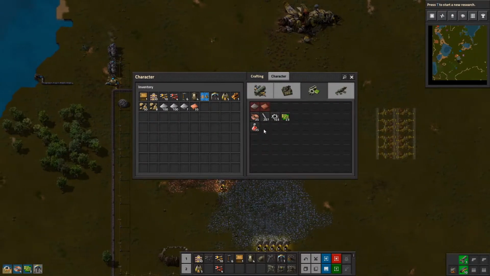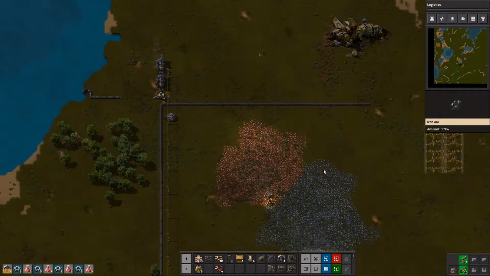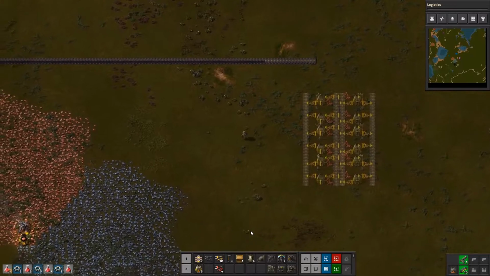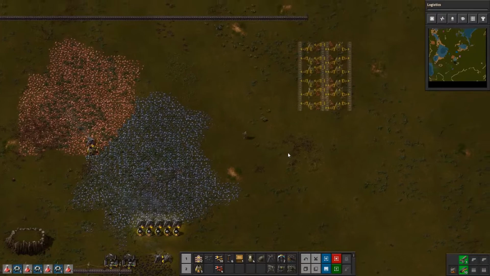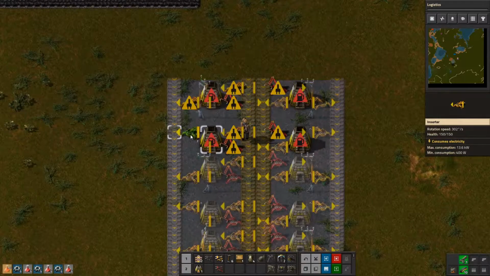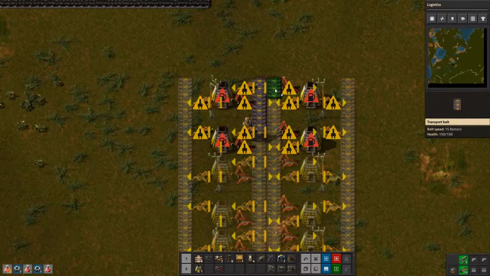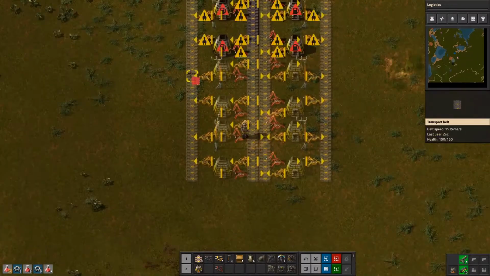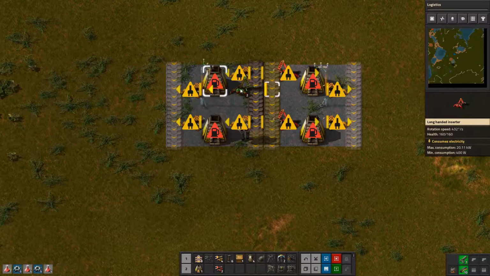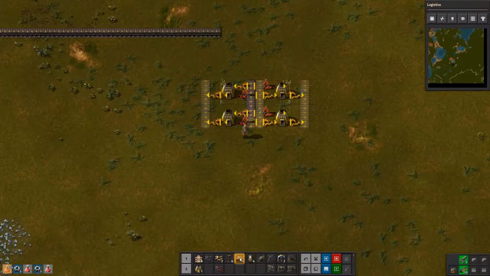Oh yes, and of course I'm going to need underground belts, aren't I? Is that 10 research for that again? 20. Wait, what am I doing? That's not even right! I've got these the wrong way around. There you go. And we may as well also do that, I guess. Doesn't really matter.